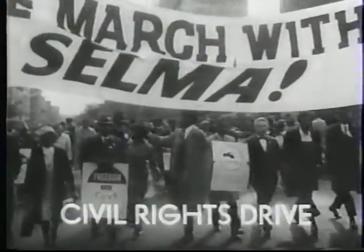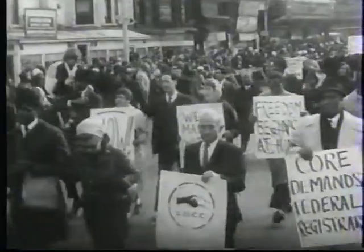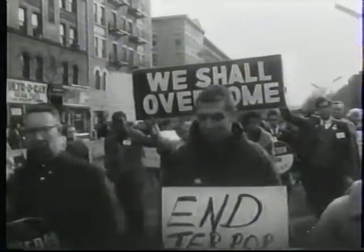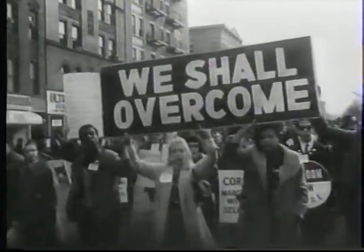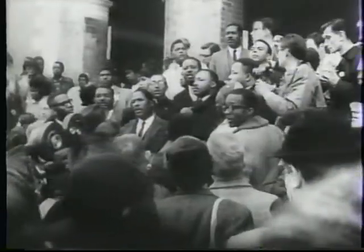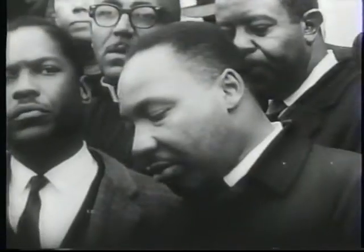Civil rights garnered the spotlight again in February 1965, sparked by demonstrations in the obscure town of Selma, Alabama. When marchers set out for the capital, Montgomery, to protest voter registration rules, they were turned back by troopers and police. Over 2,600 demonstrators were arrested. Dr. King urged his people to seek their rights peacefully. Just the year before, King had been awarded the Nobel Peace Prize for his advocacy of nonviolent protest.